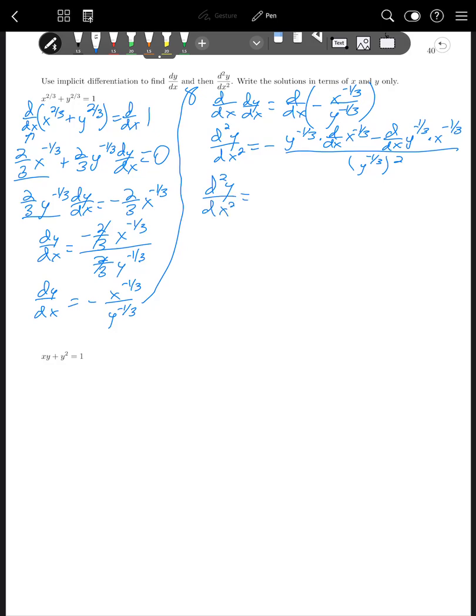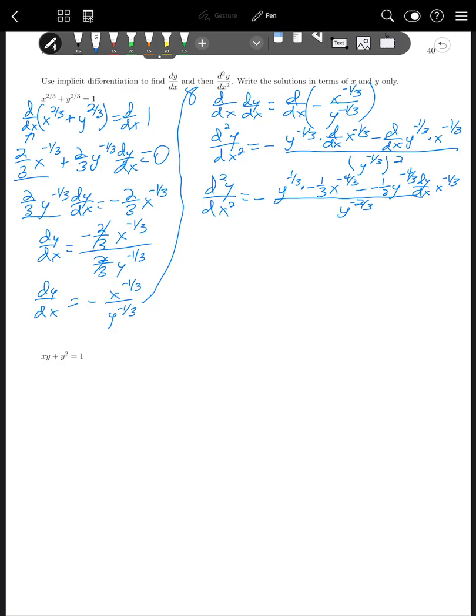Okay, so then we do those derivatives. So the negative's still all the way out in front. So y to the negative 1/3. The derivative of x to the negative 1/3, remember, the exponent comes out in front, and then you subtract 1. So that's negative 1/3 x to the negative 4/3 minus the derivative of y to the negative 1/3. Works exactly the same way, except you get a dy dx, and then times x to the negative 1/3 all over y to the negative 2/3.